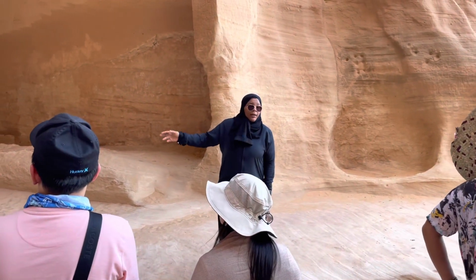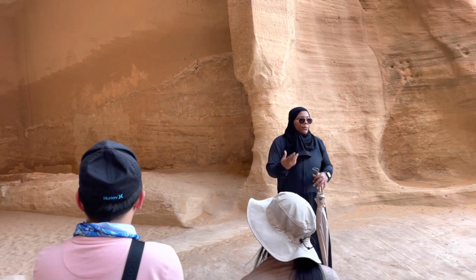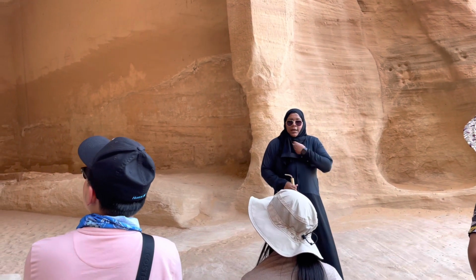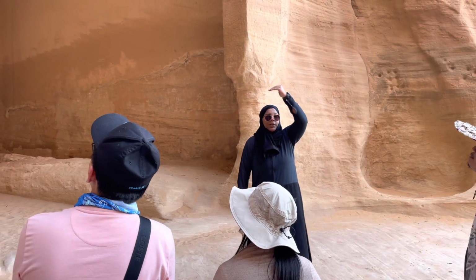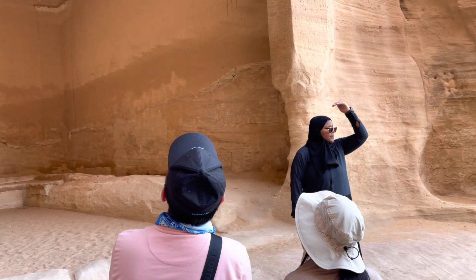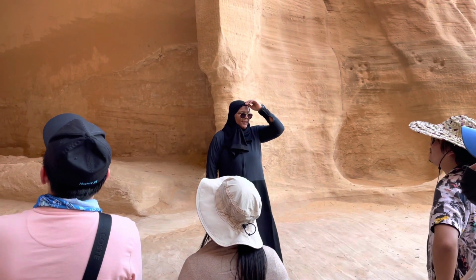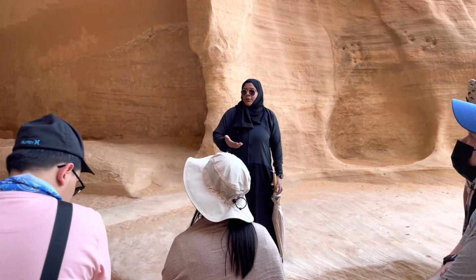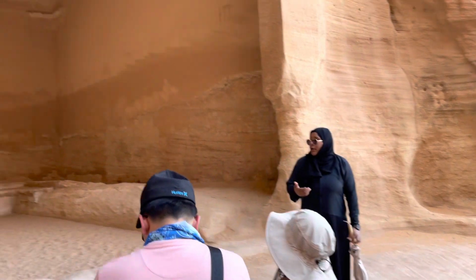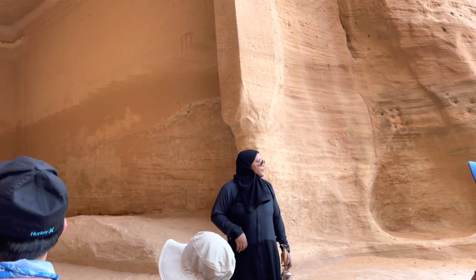So just the elite members of the Nabatean society would come over here to discuss stuff like politics and stuff about their city. And as you can see, they added this huge ceiling. Can you guess why? From the sound. Yeah, for the sound. Actually, to add the echo to their voices. So when someone talks, the voice will be clear for all the people around them.